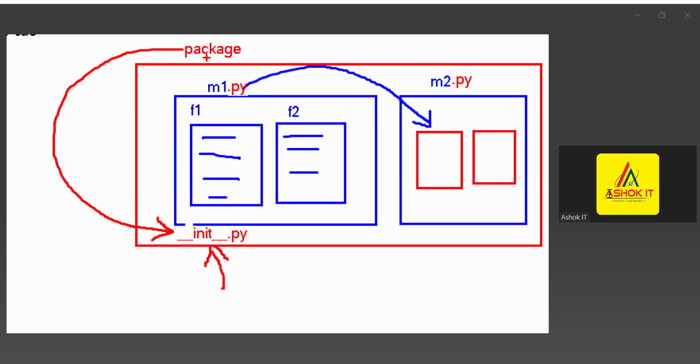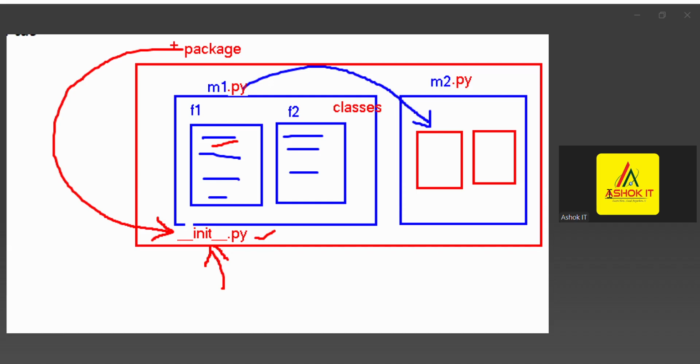Okay. So a package may contain n number of modules, guys, along with this initialization file. A module may contain n number of functions. A function may contain n number of statements, for reusability purposes only. So far, only functions we discussed. If you already know classes, the OOPS concept, inside the module, it means inside the .py file, we can also create classes as per the requirement. That is your wish. Already I said a module contains a collection of functions, classes, methods, and variables like that, for reusability purposes.